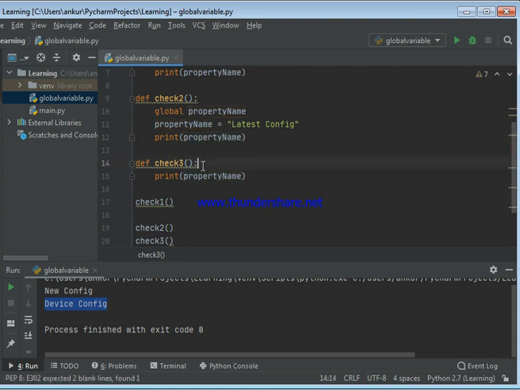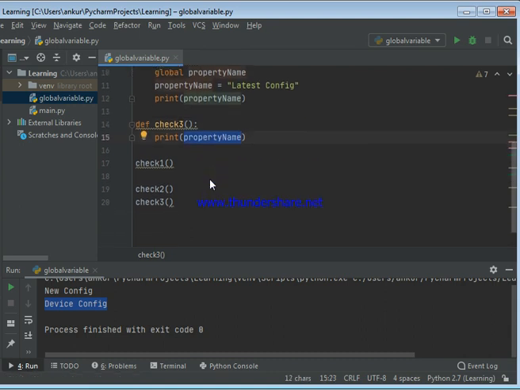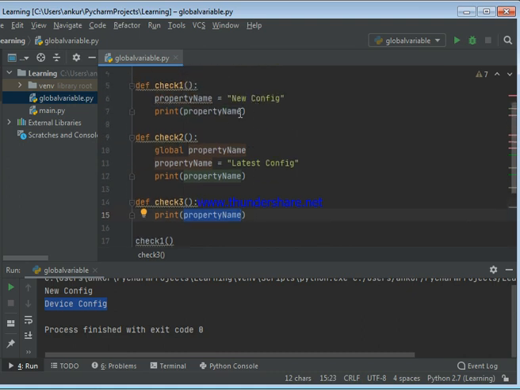In check 3 we are not defining anything, we are just accessing whatever this global parameter is having, and making a print of it. So that's the real test whether this global variable value has actually been modified or not, and it is being done in method check 3. Let me just run it.